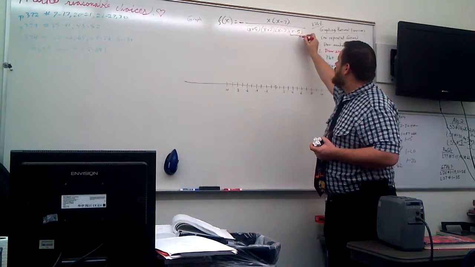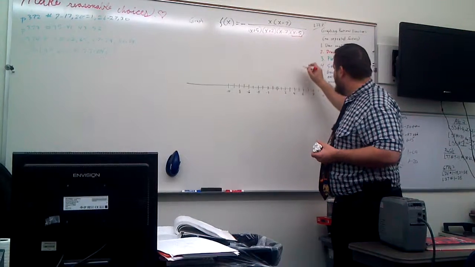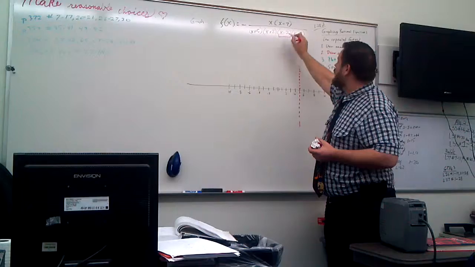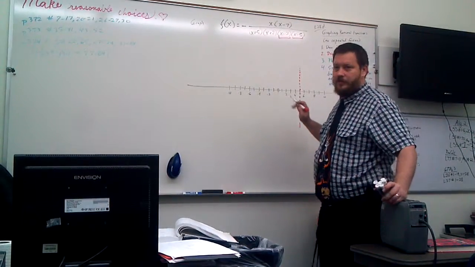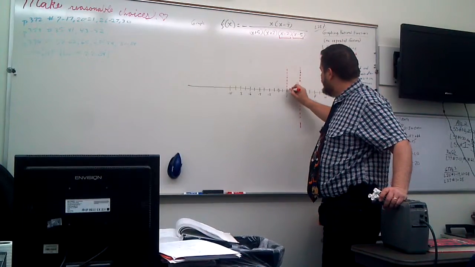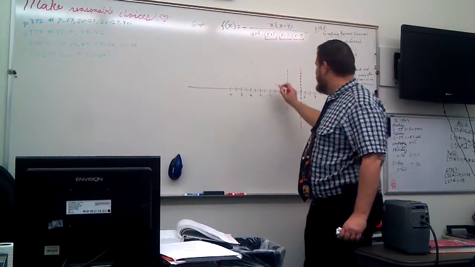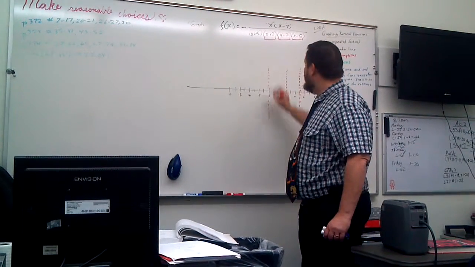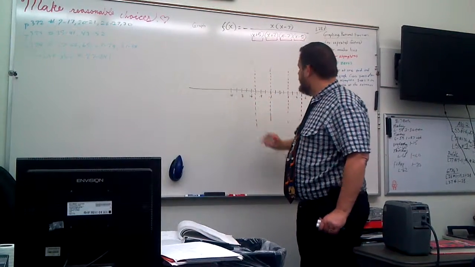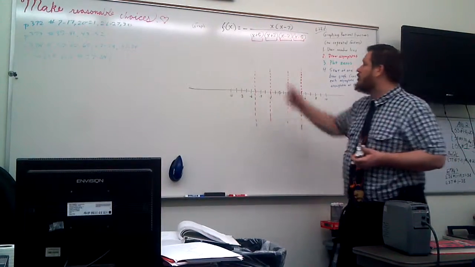So in this term right here, x minus 5, what value of x would give us an asymptote? 5. So at 5, we're going to have an asymptote. X minus 2, what value of x gives us an asymptote, or gives us a 0? 2. So we're going to have an asymptote at 2. Right here, we have an asymptote at -2. And this one, -5. So we have 4 asymptotes in this graph.